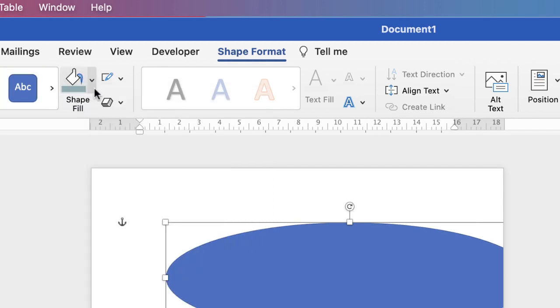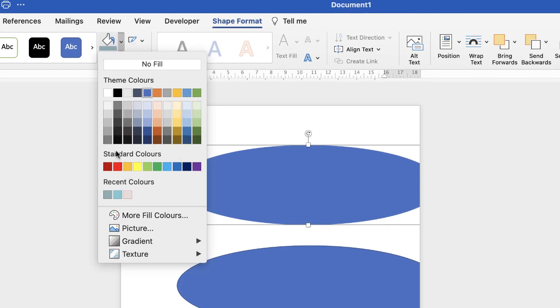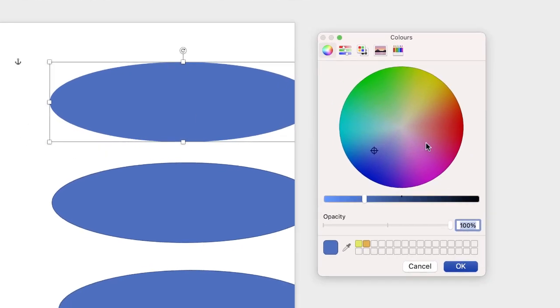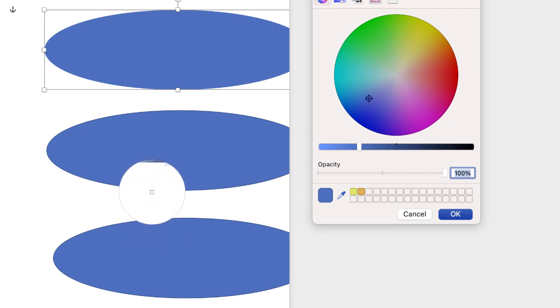And then I'm going to come along here to Shape Fill. Click on the drop down and then you have this selection of colours, but if you want to choose something else, if you go to More Fill Colours, then you have your colour wheel and you have a range of different options at the top here. You also have the eyedropper tool here. If you insert an image or a palette of colours into your document, you can use the eyedropper tool here to go over the top and select that different colour. I've already done a video on how to match any colour, so I'll link that in the description below. So I'll just cancel that.